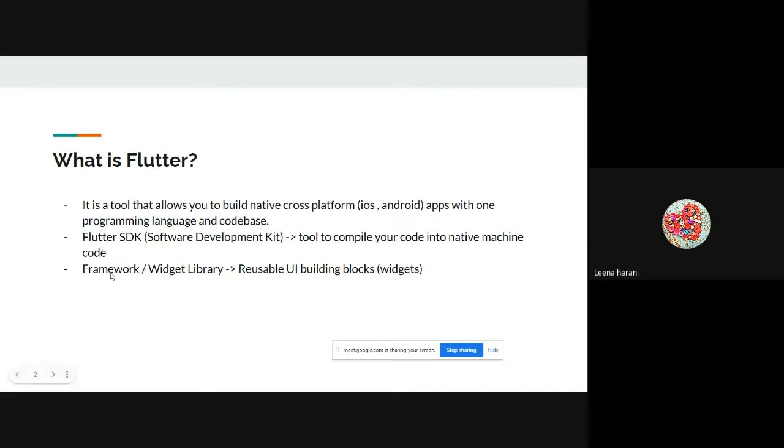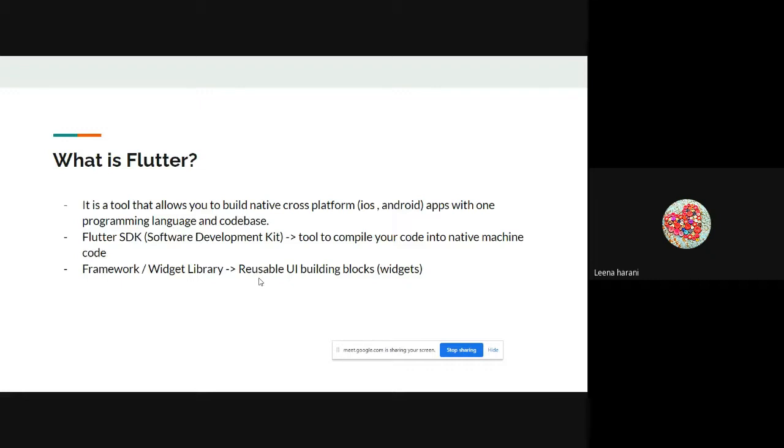And the second thing is Framework Widget Library. So Framework Widget Library is basically a library that allows you to build user interfaces, beautiful user interfaces. For example, widgets means here the buttons or text inputs or maybe drop down. We call them in Flutter widgets. All these UI building blocks, we call them Flutter widgets.